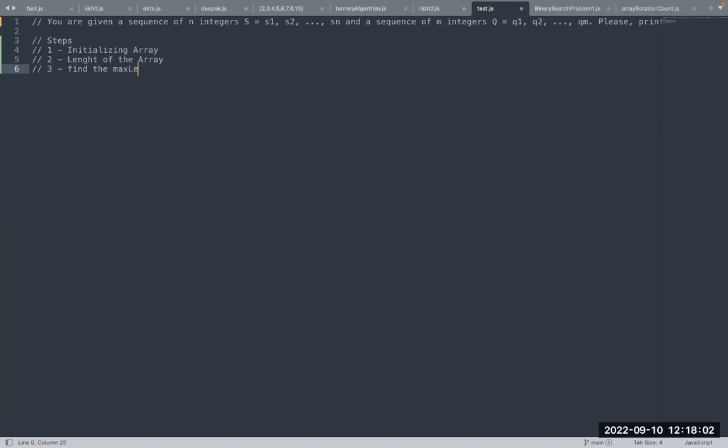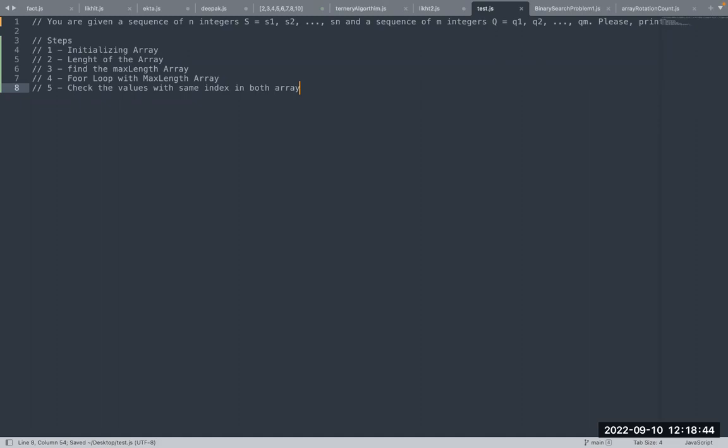Step four: a loop with the max length of the array. Step five: check the values with the same index in both arrays.